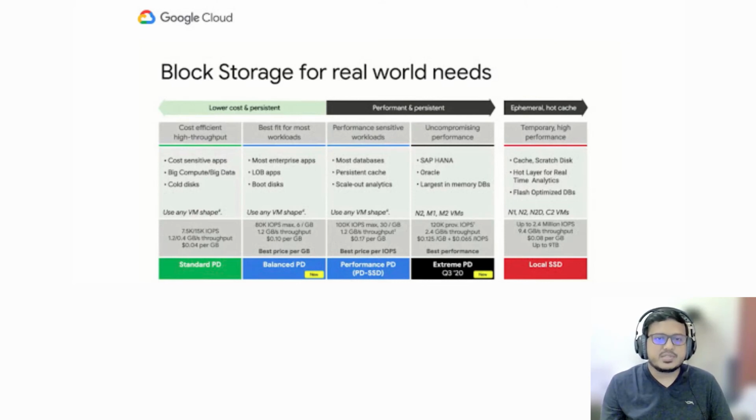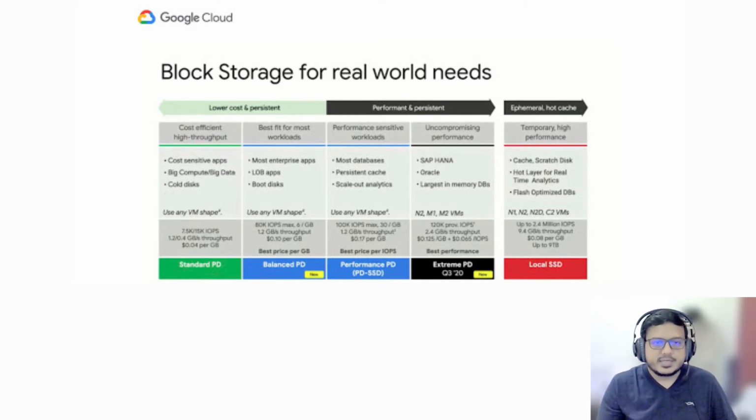Now comes the cloud storage. We spoke about this extensively some time ago. So cloud storage, as we know, is the object store, and you store various static objects there in buckets and so on.